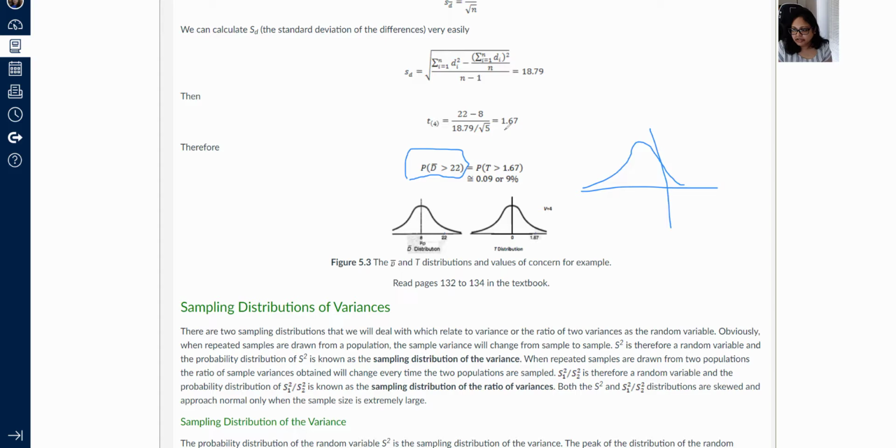And then we found that the t value is 1.67. For the 1.67 t value, what would be the critical value? The critical value in the table will give you the left hand side, that means the less than area. So you can say 1 minus the less than area would give me the upper region.